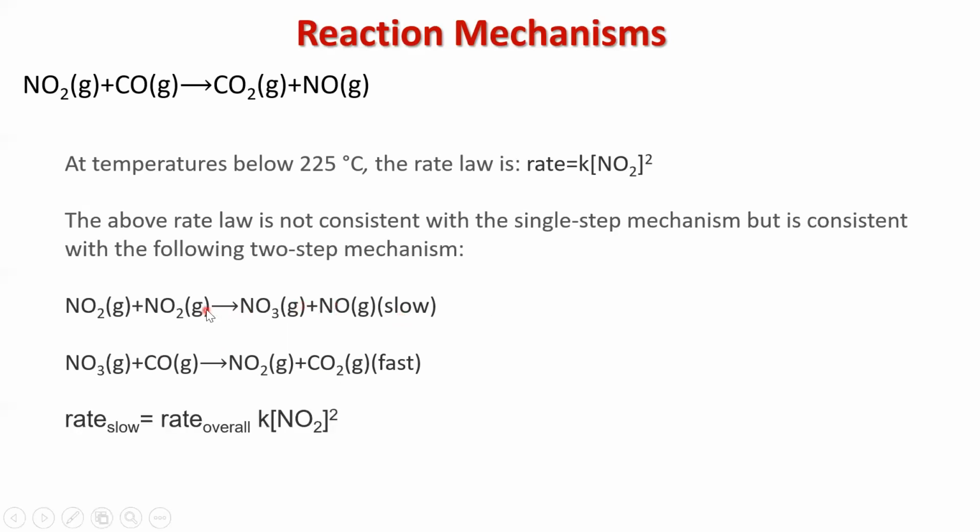Well, what we can do with that is we can say the rate of this reaction is equal to the rate of the rate determining step in the reaction mechanism. Well, this is the rate determining step. It's bimolecular. So the rate equals k times the concentration of nitrogen dioxide squared. So this rate law matches the rate determining step in the mechanism for this overall reaction. The fast step is so fast that it's not going to be controlling the rate. The rate of the overall reaction here can't be any faster than the slowest step. The fast step isn't going to affect the rate.